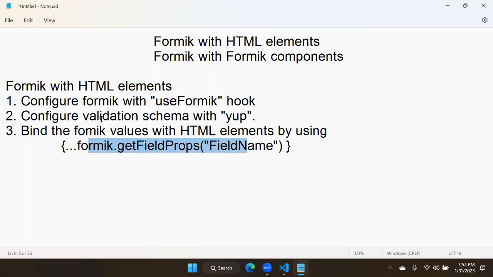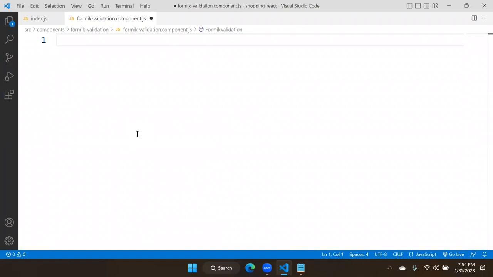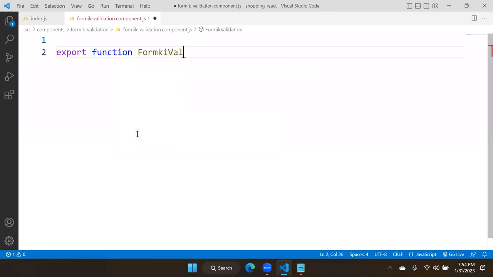Let's see this example of how we can handle validation in Formik with Yup using HTML elements. I will give a simple option in this Formik validation. Let's create everything here: export function FormikValidation.